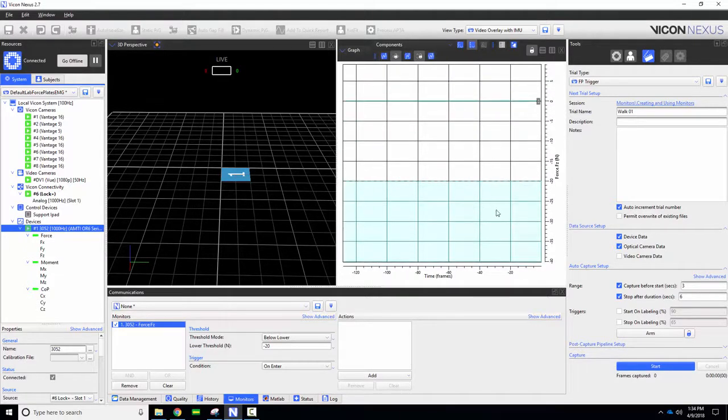Next, we will set a trigger condition from the options: on enter, on exit, within, maximum value on exit, minimum value on exit, or always. For this example, I want my action to occur as soon as the condition is met, so I will choose on enter. Next, we need to set the action that we want to occur when the condition is met. I'm going to choose capture and select start, so that the start of my capture is triggered.